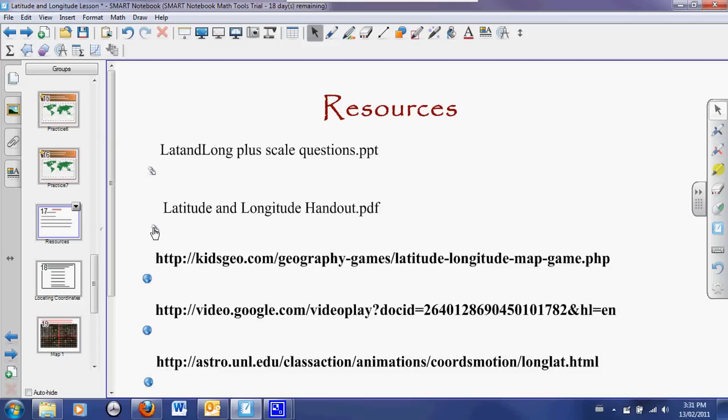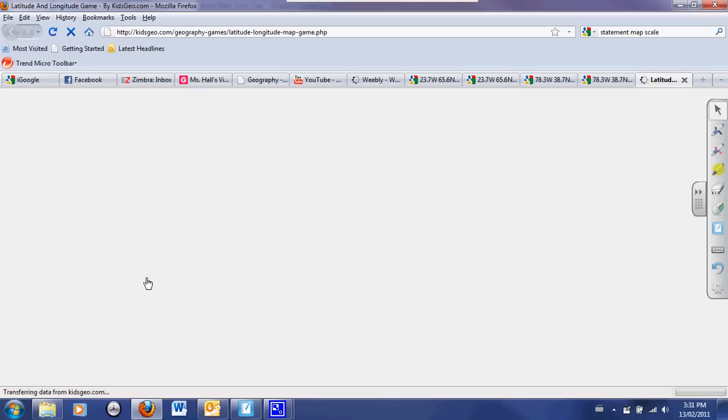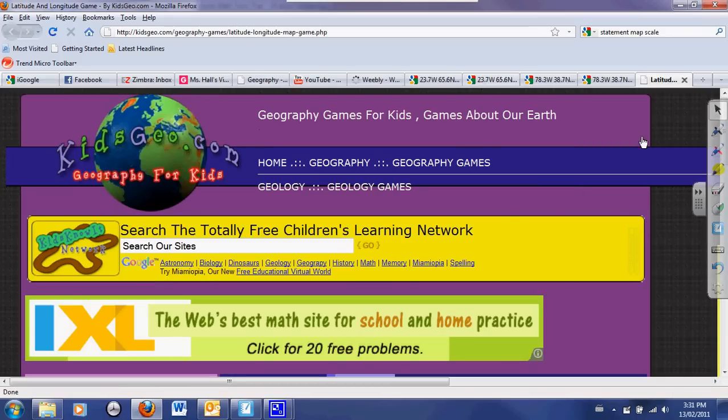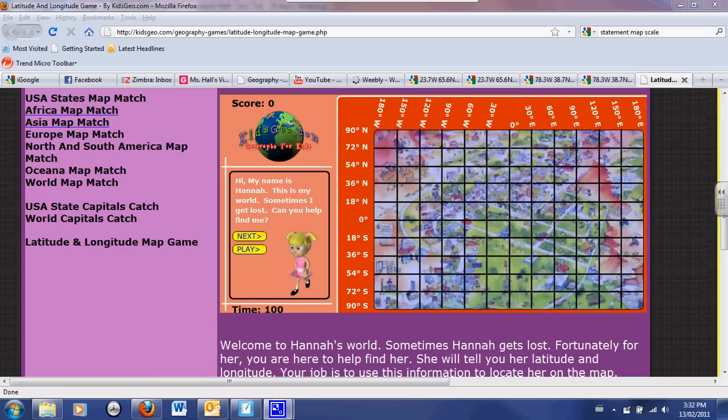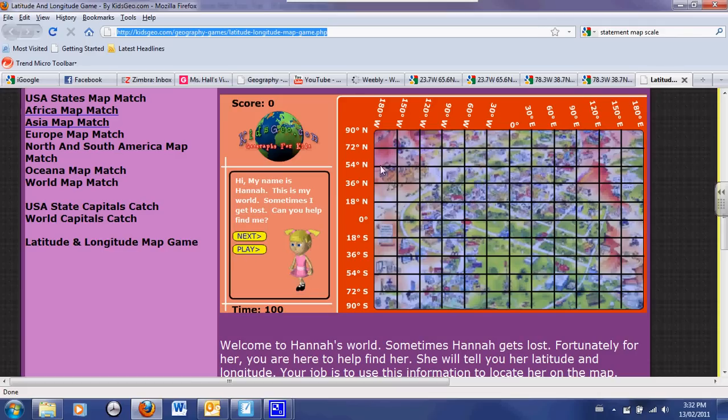And here's the handout. This is the assignment that will be expected to be completed and handed in for marks. Now, the last thing that we did in class was this game. Okay, I forgot to turn the volume down. Anyway, here's the game that you need to give it a try if you're interested. Here's the website, and you just hit play, and then obviously, as you can see here, you get to practice your latitude and longitude. Okay, so let's get those worksheets done and see if we can get this concept learned. All right.